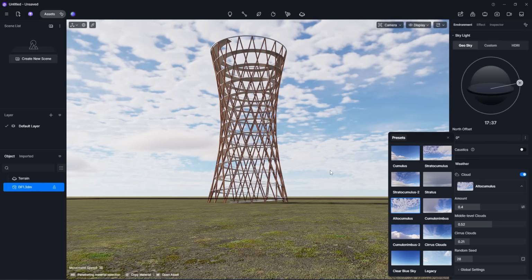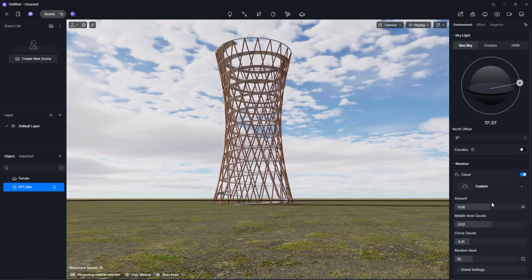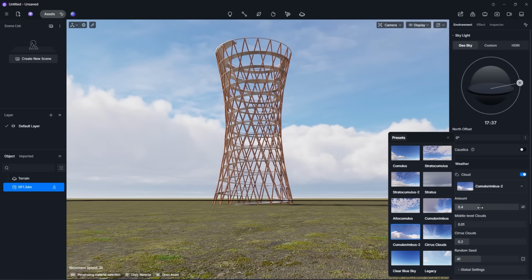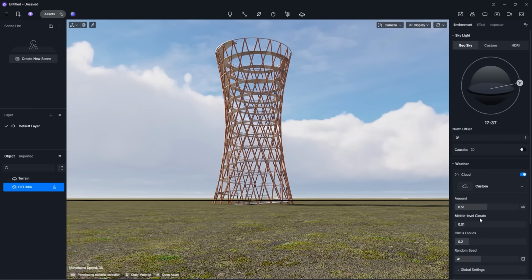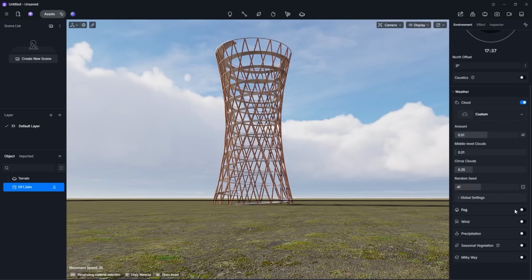After adjusting the sun, we move to the cloud section. Here, we can control the type and appearance of the clouds in the sky. The amount option controls the overall density of the clouds. This means we can create a completely clear sky or increase the value to create a more cloudy atmosphere. One of the advantages of Geosky is that almost every part of this section is customizable, allowing you to create exactly the weather conditions you need. I'll adjust this value slightly so the sky doesn't look too artificial, and we have a subtle amount of detail in the background.